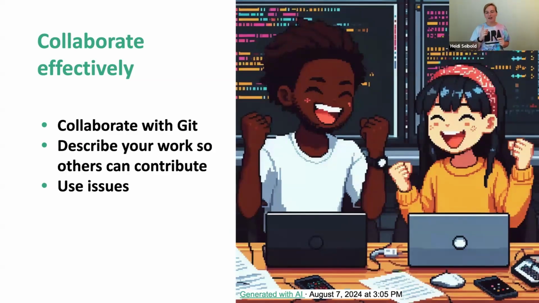Number 1, collaborating through Git is something that a lot of people writing code do nowadays. There are obviously other systems similar to Git that people can use, but Git is, I think, the most prominent that people use at the moment. And if you want to learn a new system for version control and collaboration, then I suggest thinking about Git, because that's what I would say 95% or more of people use these days for version control of code and also collaboration workflows.